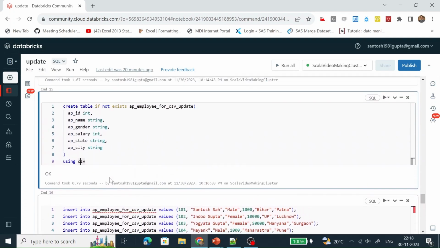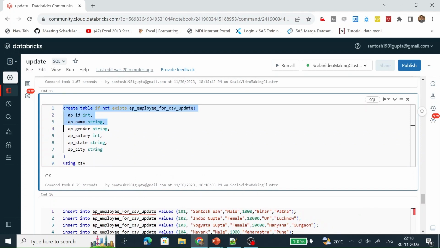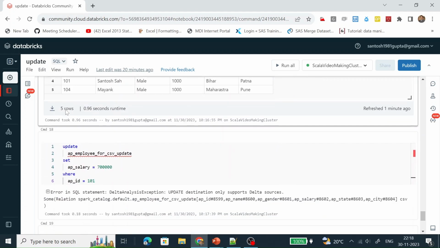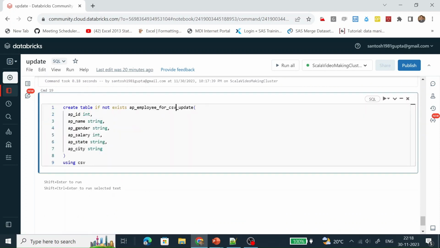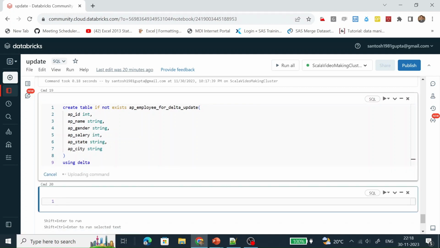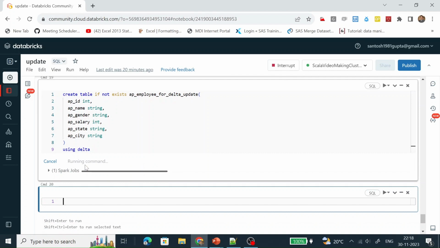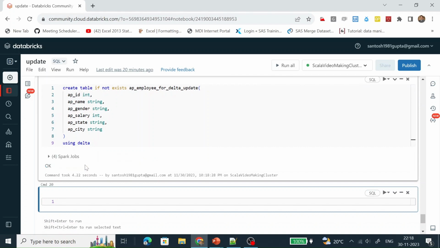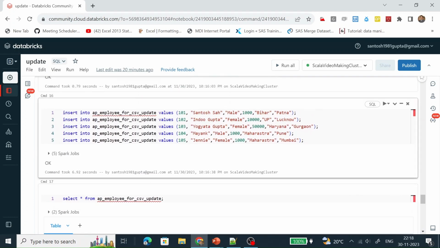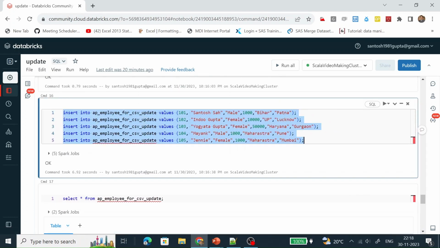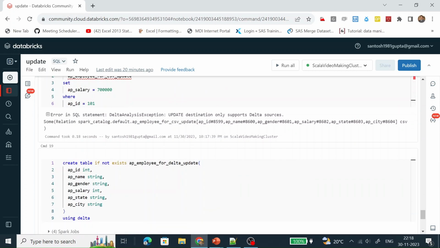So let me create a delta table. Let me copy this code to create the table, and instead of CSV let's put delta, and here let me put delta as well. Let me run it. So this delta table has been created successfully. Let me put some data. We have created the insert statement. Let me copy this insert statement.